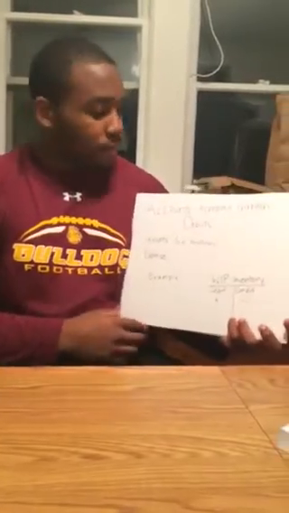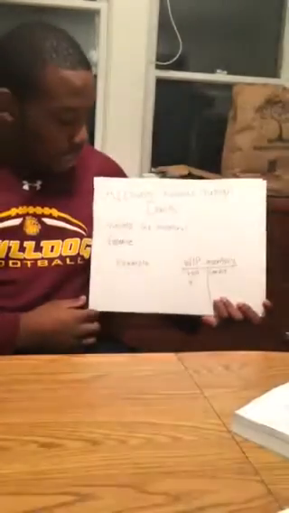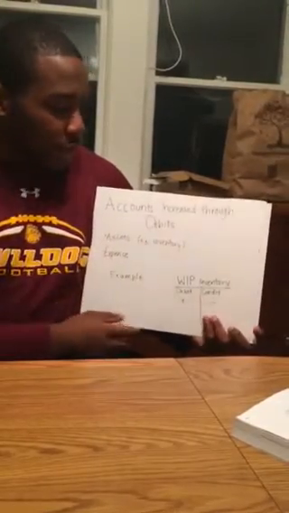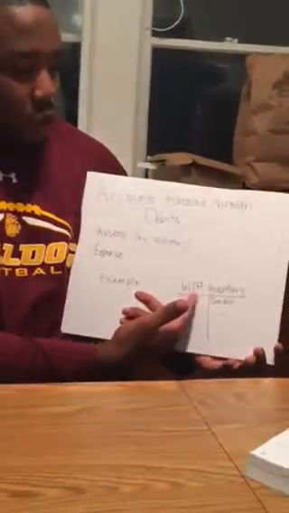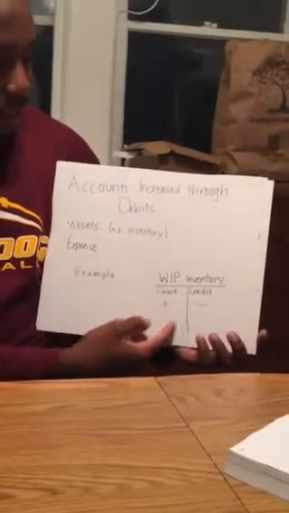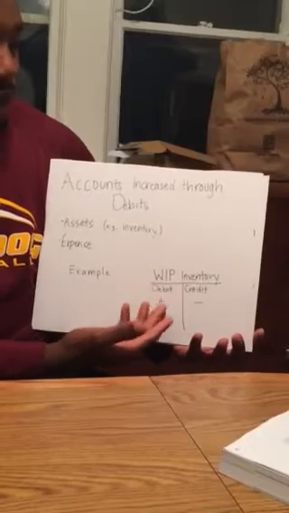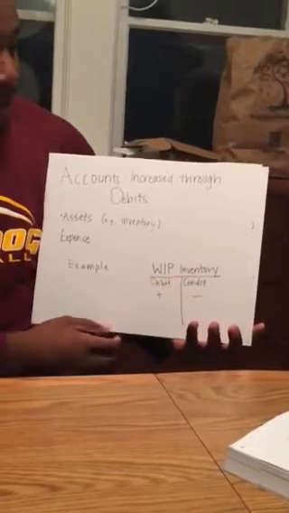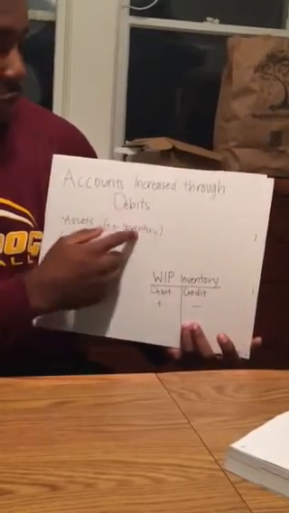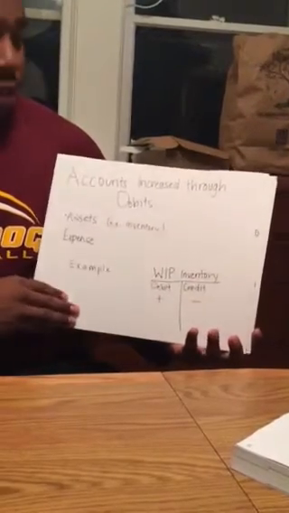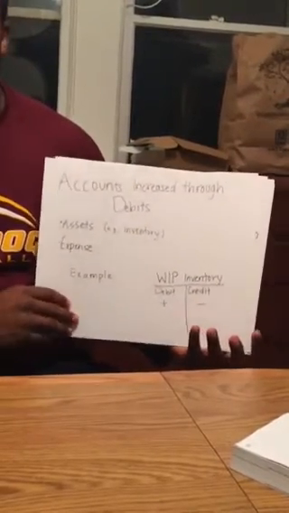So one example of how we would write down accounts increase through debits is to lay it out like this in a T system, and you'll have one number over here. If it's debit, you would have it plus and credit minus. And if this was accounts increase through credits, you would have the plus and minus switched. So we're just going to have that as a basic rule as we practice writing these entries.